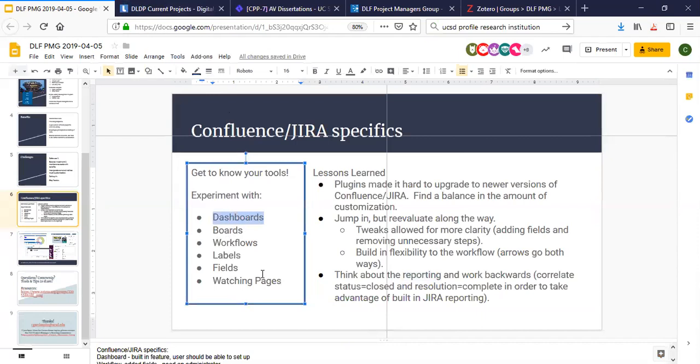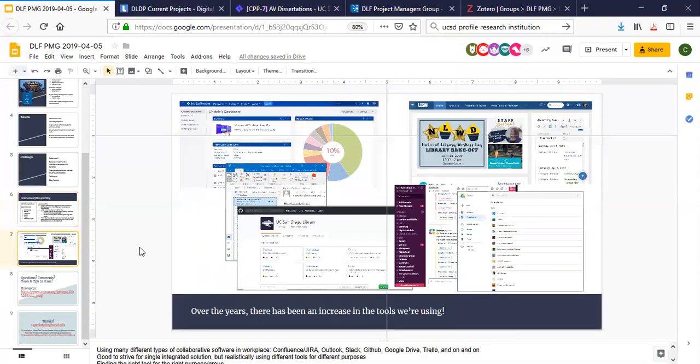And then the other thing I will finish on, and then we can open it up to discussion and look at some more things in more detail, is I think in the last 5 years or so, we've had an explosion of tools. So we went from using Confluence and JIRA, and our programmers were mainly using JIRA, to now they're doing more software development collaboratively with other universities. So they've moved into the GitHub setting, and Slack came about. So now there's a lot more in-the-moment chatter.